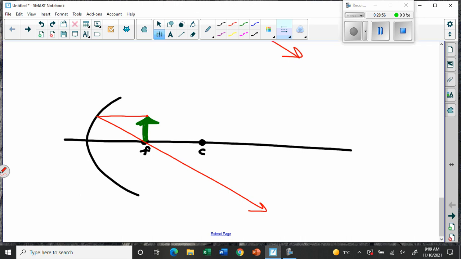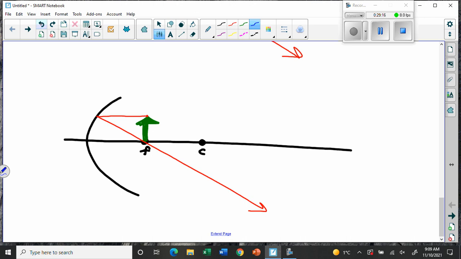But the second rule is not much good to us, because a line through the focus would be going sort of straight down through the object. And of course, the light can't go down like this through the object. So we can't get a light ray to go through the focus from this position. So that rule won't even help us. So we could try the other rule.